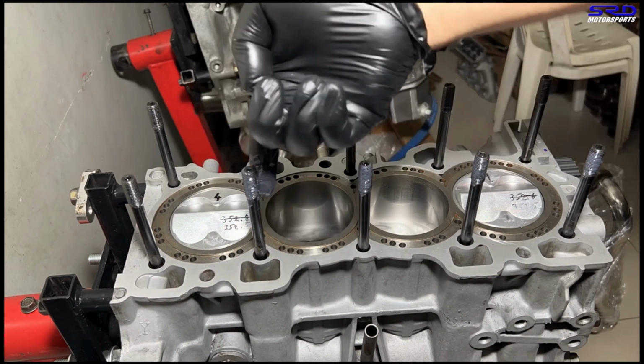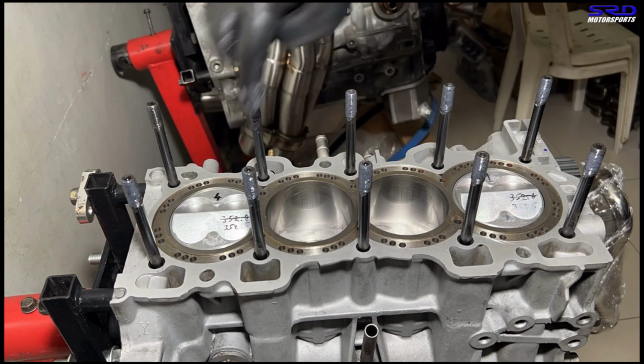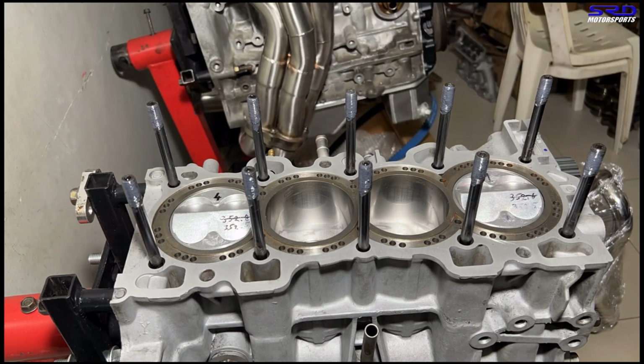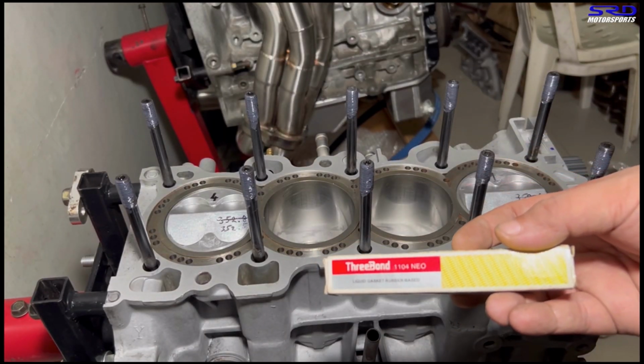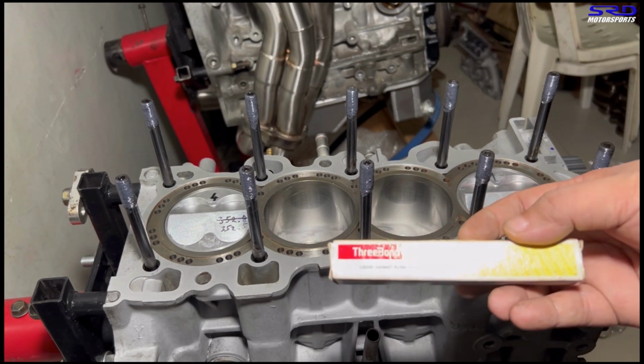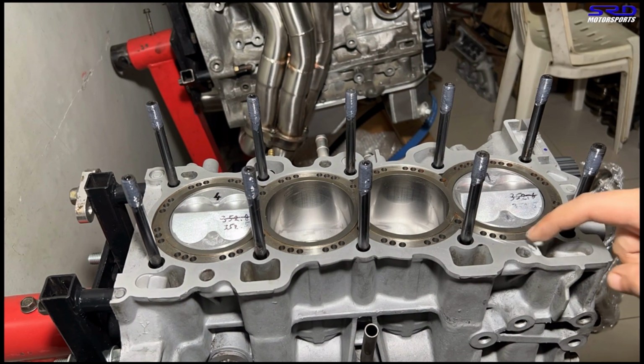All right. Now here we go. Time lapse. This is gonna take forever. All right, almost there. Last one. Now all we're gonna do is use Three Bond or Honda Bond, which is the same, on the oil drains. This is suggested by the factory manual.